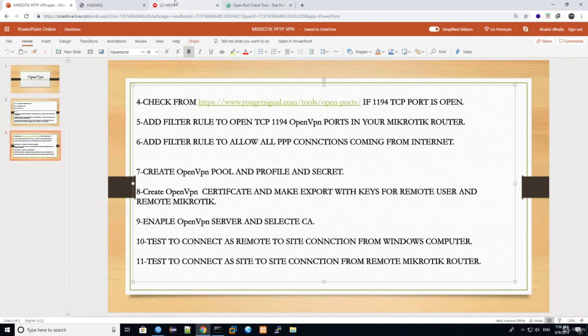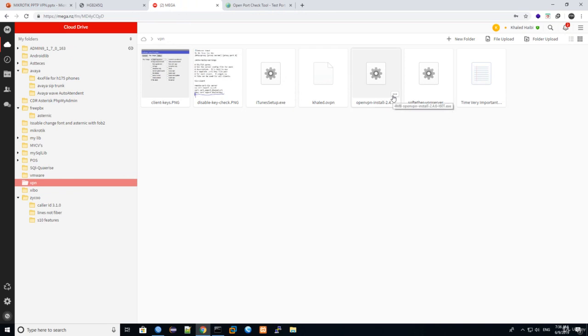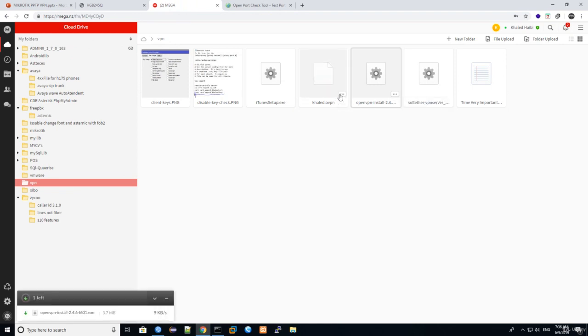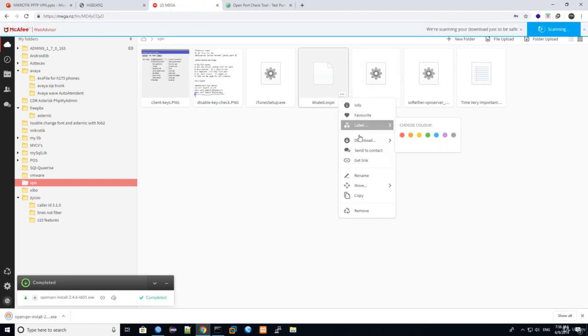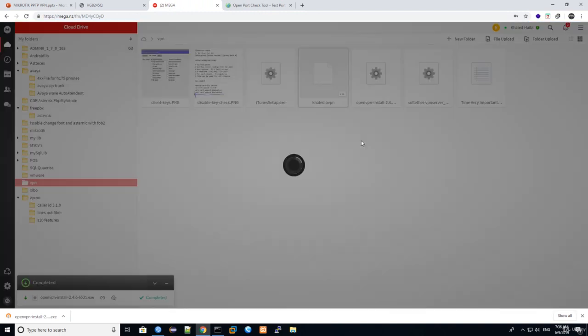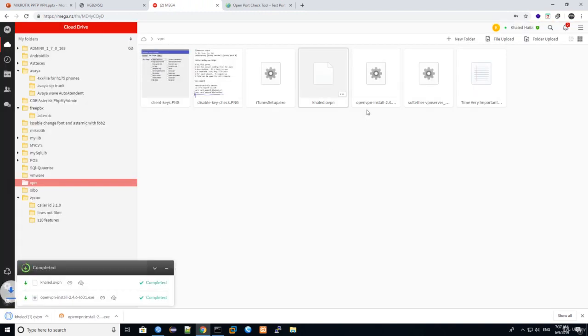So to connect, you have to download one application called OpenVPN. This OpenVPN, I will give you the link in the resources, so I will download it now, and I will download another file, .ovpn file. This OVPN file is very important. This is the template for any client connection. You will see now when I open the OpenVPN application, you should import the .ovpn file. We will give it the IP address of our MikroTik VPN server and our certificate name, so we can connect.